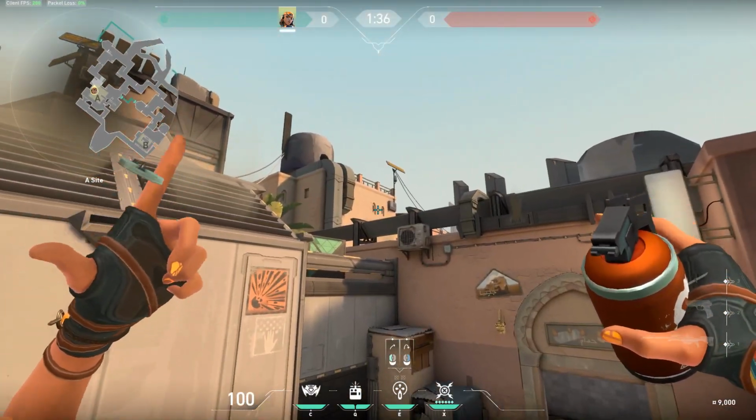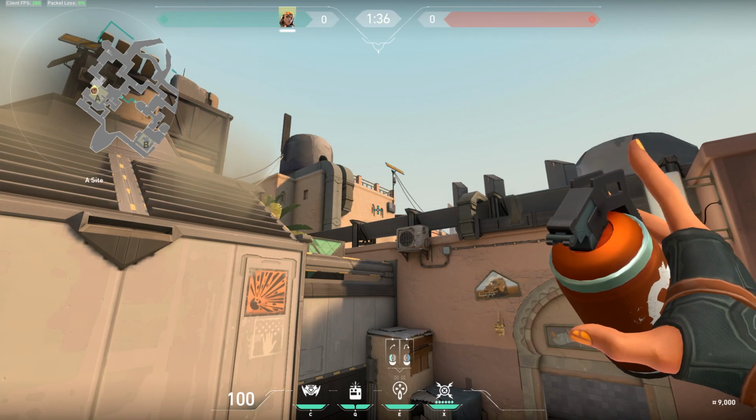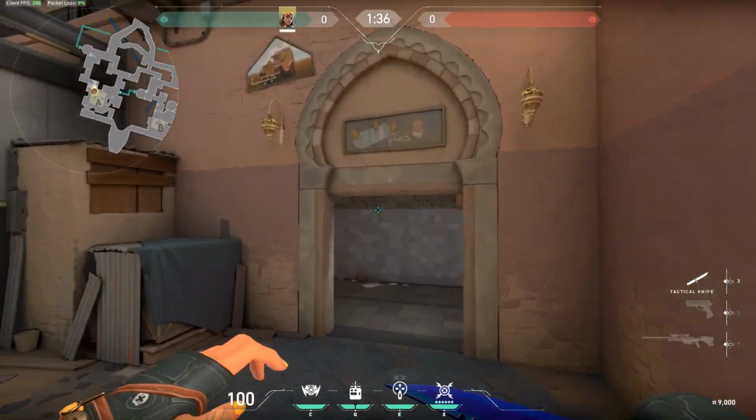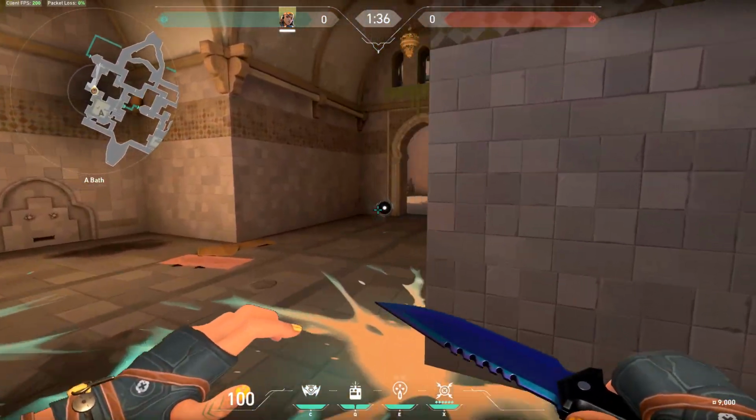Take out your nade, and you're going to see 2 windows here. You want to aim right in between both of them. Left click your nade, and it's going to fall down, and anybody that's close to bathrooms here is probably going to die, or they're going to get forced back.